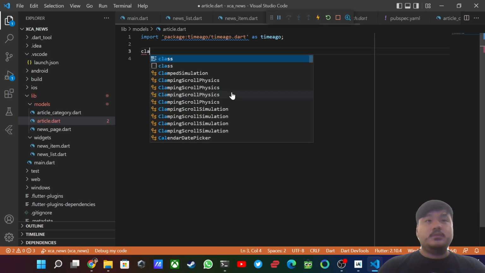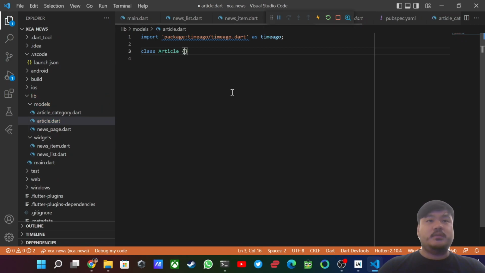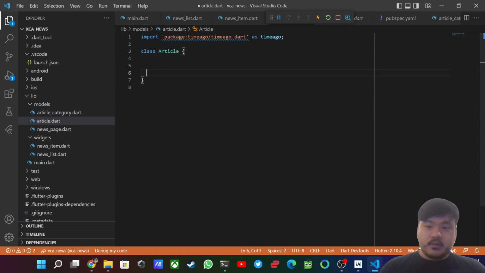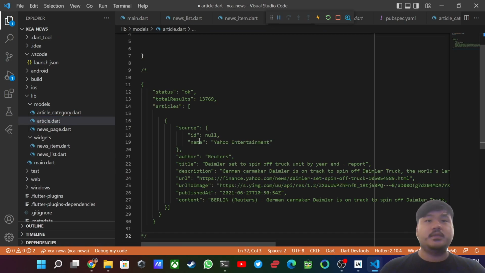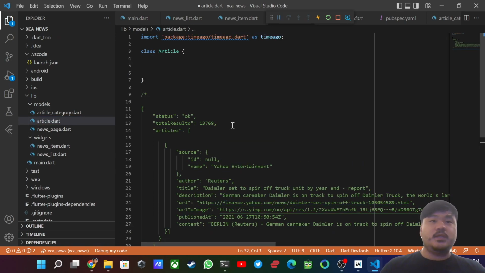Okay, let's create a class article. Before we implement this, I want to show you the JSON that will be returned. Let me paste it here. As you can see in the article here inside this array, we have the source, we have the author, title, description, URL, published at, this is the ISO timestamp date.